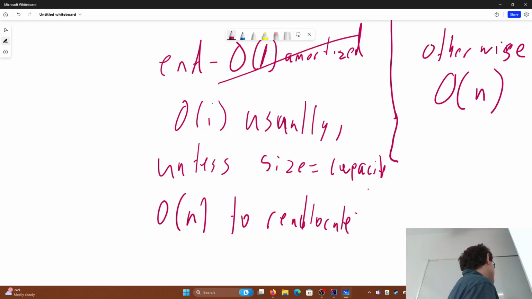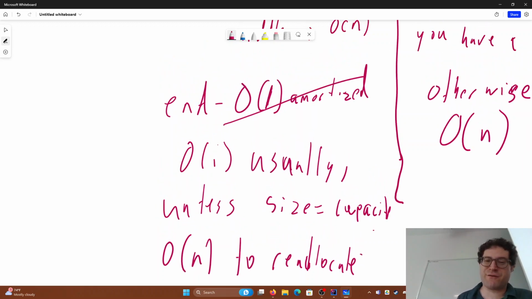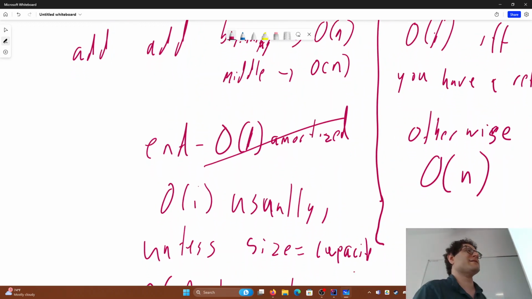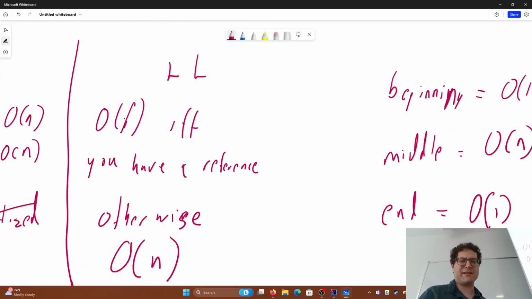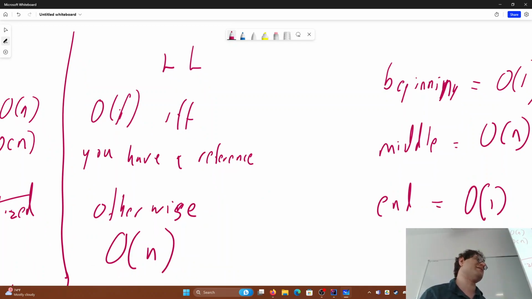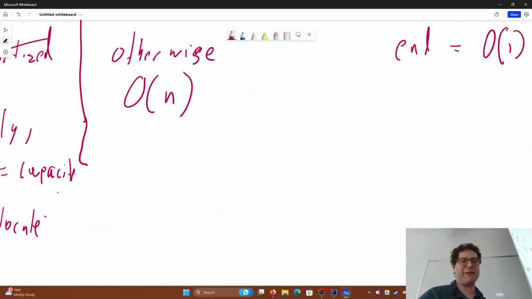So basically, you get this interesting logic chain for array lists. Adding to an array list is O of n, unless you're adding to the end. Unless it's already full, in which case it's O of n again. Make sense? Whereas with a linked list, if you're adding to the head or tail, it's constant. Anywhere else, if you don't have a reference to it, it takes O of n time to find that reference.